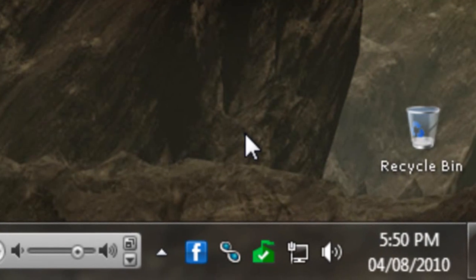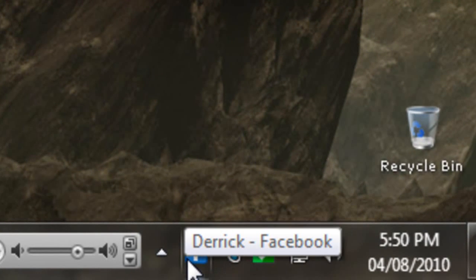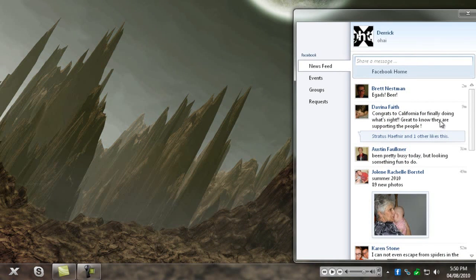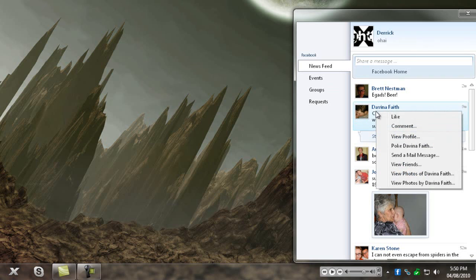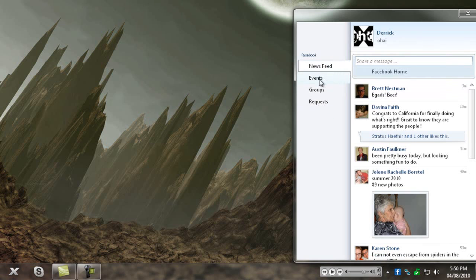Now, the Facebook features in Trillian-5. Down here you can see the Trillian-5 icon, but right next to it there's a Facebook icon. That is also belonging to Trillian-5. If you click it, you get this. It is basically a mini Facebook inside Trillian-5. You got your news feed here. You can write updates, check out other people's updates, comment and like stuff if you right click on their updates. You got your events. I have no new events. I have no new group invitations and no new friend requests. So there's really not a lot to show you there. But yeah, that's about the extent of that.